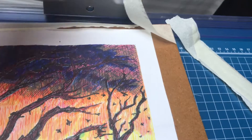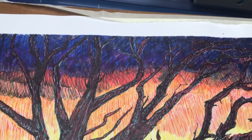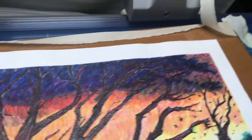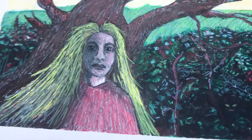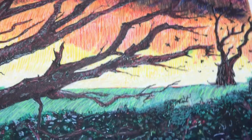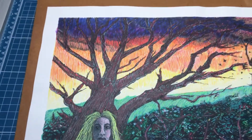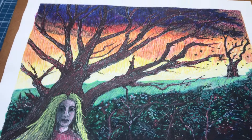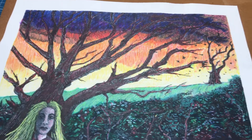Yes, I use low-tack plus the bigger masking tape because the low-tack does tend to lift a bit, so when you've got the normal tape over the top that stops it becoming an issue. I've used gel ink pens on this — it's a new one for me, it's taken longer than I thought actually. The piece of paper is a Strathmore Bristol board, which I think is 11 inches by 15 inches.